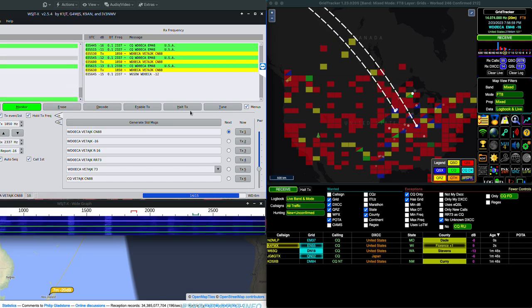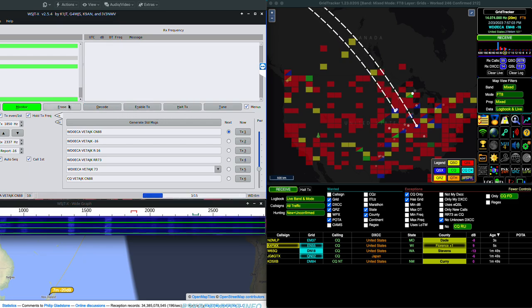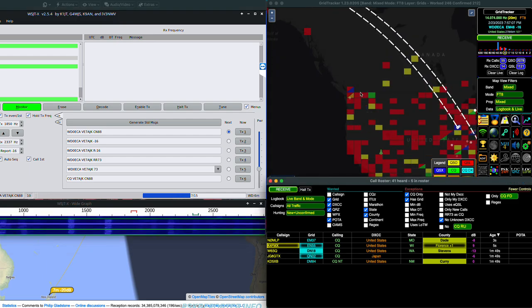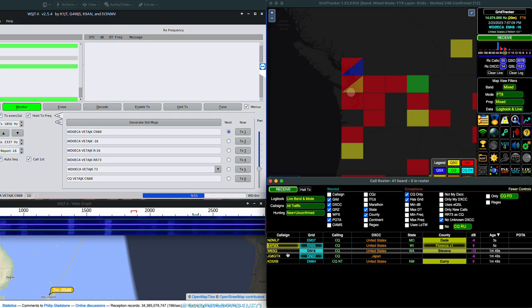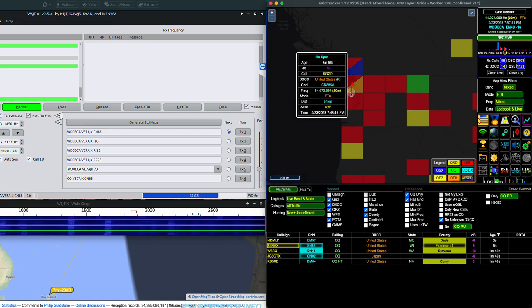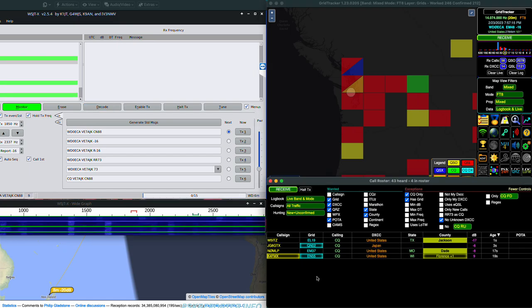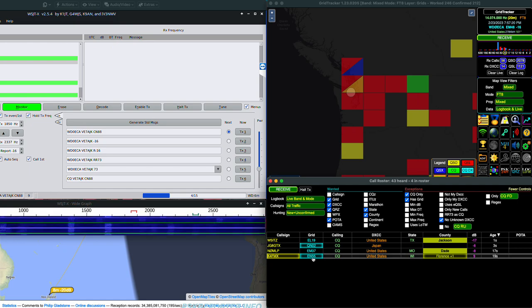Yeah, so now he's in a QSO with somebody else. So I don't think he could hear us. So let's erase that. And let's see. Oh, that person's really close. I don't know if I'd be able to hear them. That's pretty close. Oh, is that the same? That's almost the same grid square.